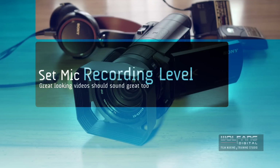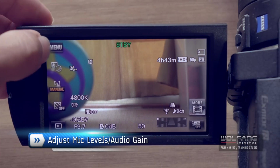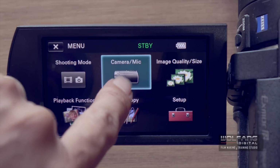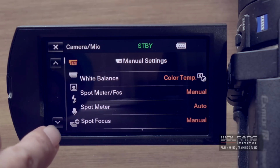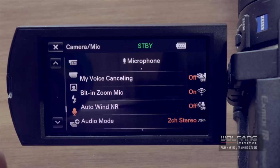Here I'll show you how to set the sensitivity of your microphone. So I will open up the LCD display over here. I'll go down to my menu and then I'll choose camera/mic. Now I'll go all the way down to microphone, the microphone icon over here, I'll press it.